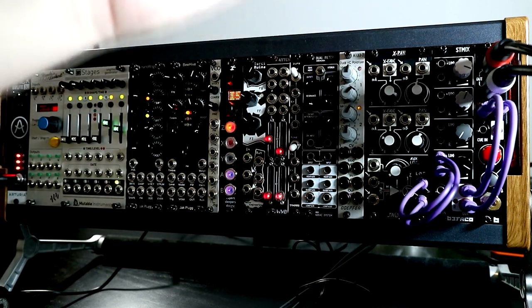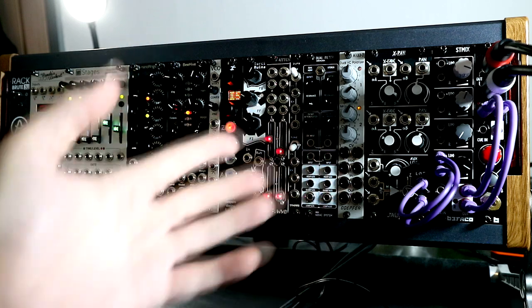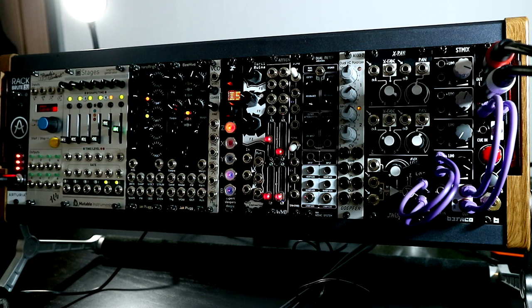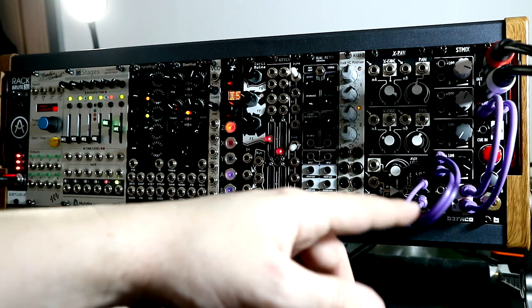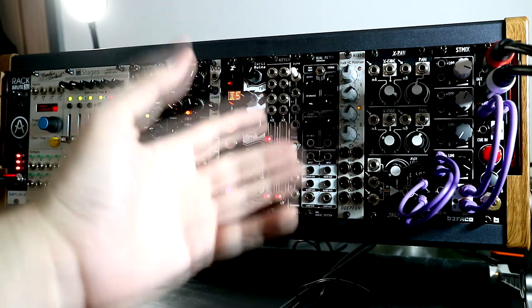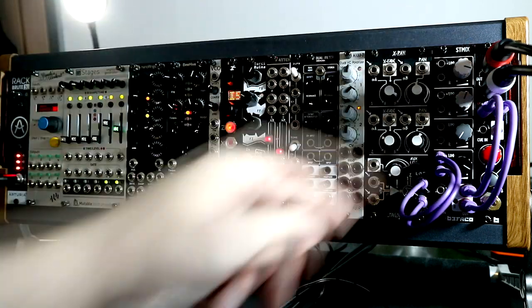It's a mixer. I wish I had mute controls on it. I would certainly welcome having VCA control over this, but in 6HP I'm probably not going to find that. There are some modules which do give you a bit more control in this size, but don't give you as many channels, for example. So this is what I've got at the moment. It's not always ergonomically the best thing to be trying to bring sounds in and out with these controls here.